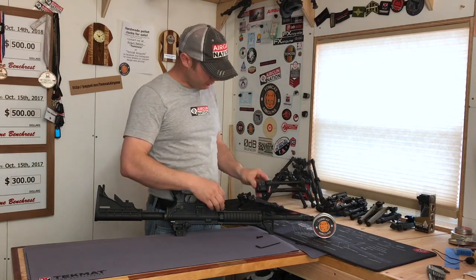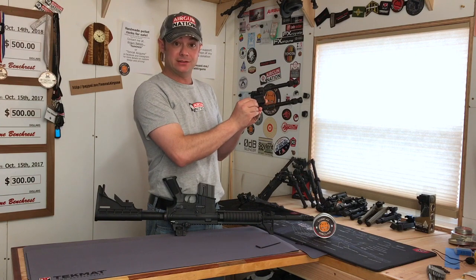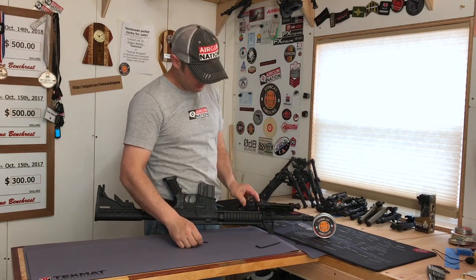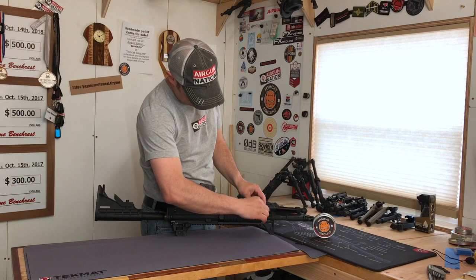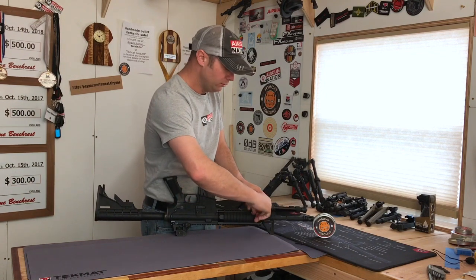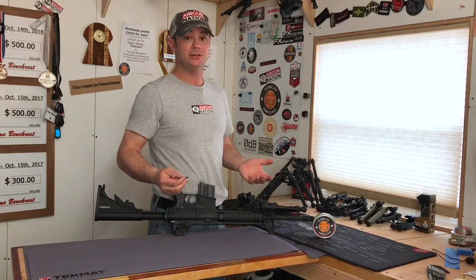I also tried to slide it over the Picatinny rail after loosening it up, but you can't do that because the screws are in the way. That's what holds it from sliding on the Picatinny rail. So you have to break it in 2, mount it to your gun, and then stick the screw in, find the threads, which is not that hard to do, and then tighten it up. That's how it goes on and off. I wish there was a quick release on this, but that's usual for me.